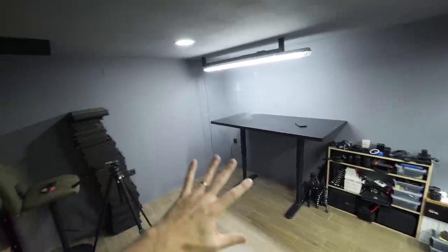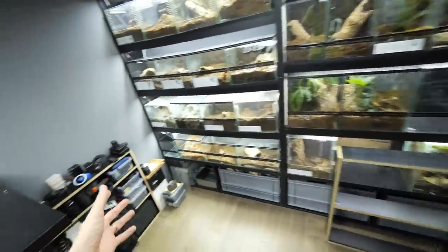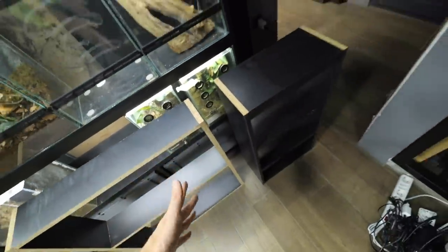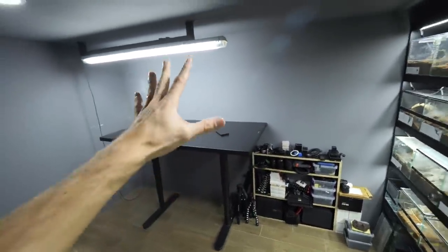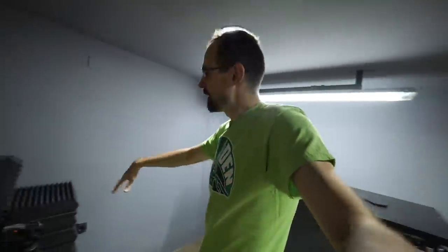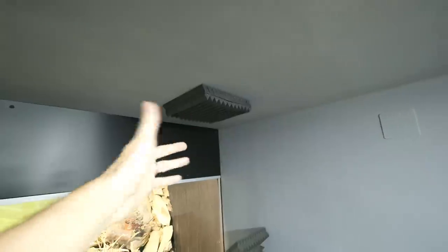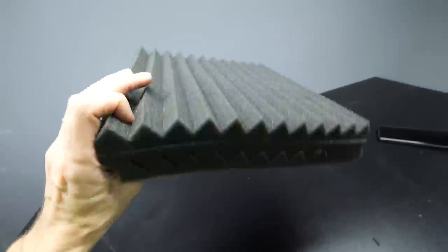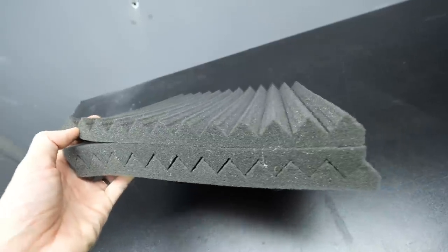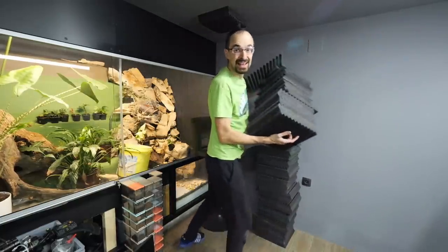We are making some progress — this corner is now free from all the stuff. Now, not only will I rearrange things, but finally I will be able to fix these shelves on the wall. The reason why these shelves weren't fixed — the one that houses all the slings and the others — is that I still wasn't sure exactly where I wanted them. I knew I'd be doing this for more than a year, and this was on my mind. Next step: I will put the acoustic foam on the ceiling. I already attached one piece just to see if it holds, and it clearly passed the test. I actually glued three panels together to make a thicker acoustic panel, because just having a single panel didn't really do much, but being this thick it should make some difference.